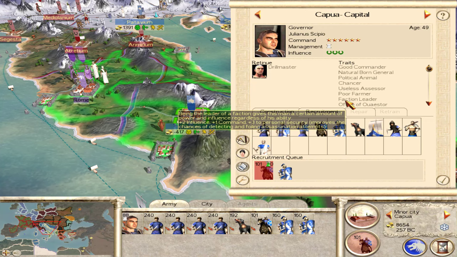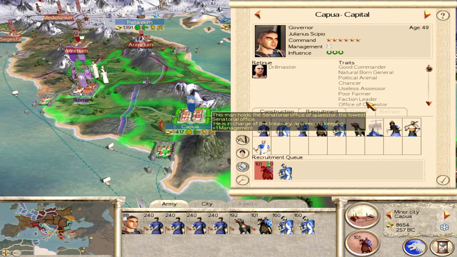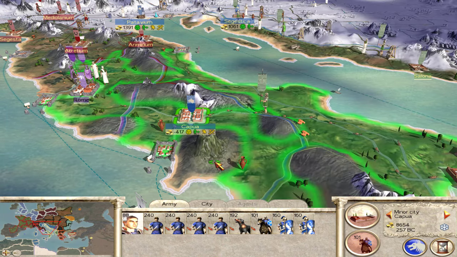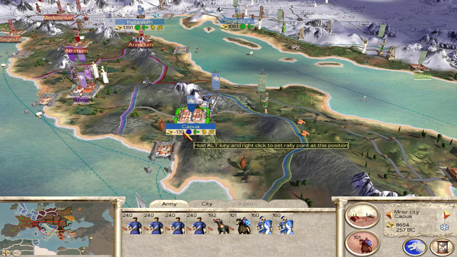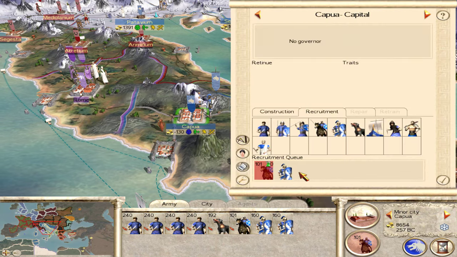So Julianus over here, I noticed that he's a poor farmer and useless assessor. So it gives me a penalty on taxes and farming output. And I'm wondering if I should move him out of the city. Let's see what happens when I do that. Yeah, that actually makes me an extra 130 denarii per turn. But I have to keep a larger garrison here.